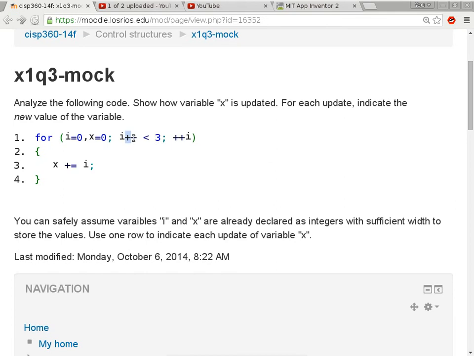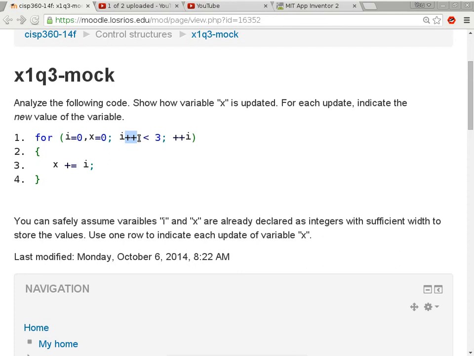But that did not stop this increment. So I would still be incremented to 5 by the time we get out of the loop. But it would not do that plus plus I over again, because that plus plus I only happens when you're done with the body of the loop.